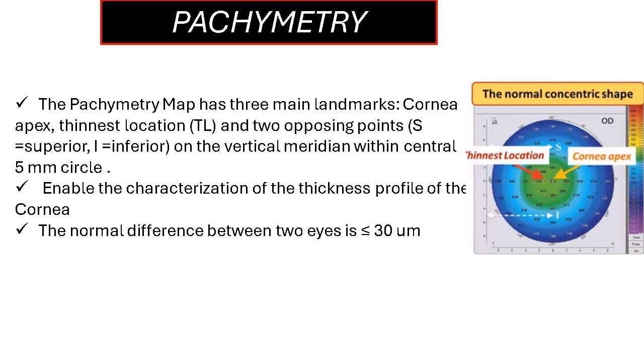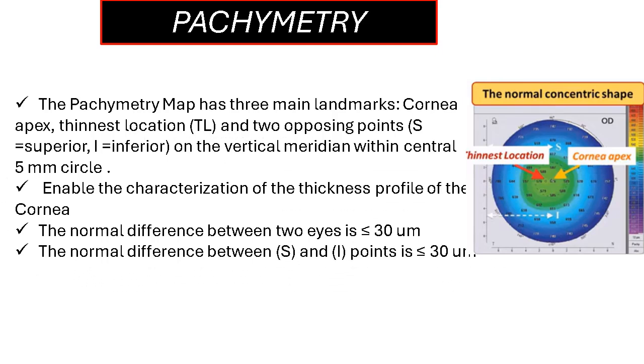And I would like to emphasize here that when we say that there is abnormality, this doesn't mean keratoconus, because keratoconus is a syndrome composed of multiple parameters of abnormalities. So we cannot just diagnose keratoconus by finding one parameter is abnormal. So when we say there is an abnormality, this should be added to the other abnormalities that you can find in the elevation map and the curvature map and the inter-eye symmetry. And at the end, you can give the diagnosis of keratoconus or abnormality or ectasia or so on. So we will not rely on only one single figure to diagnose keratoconus.